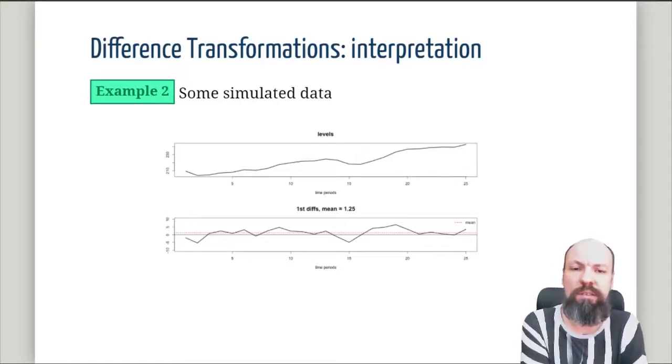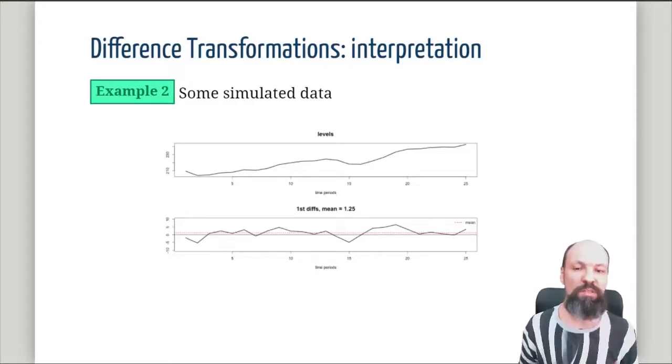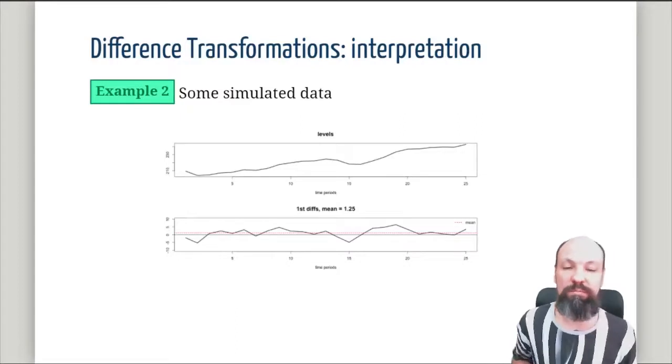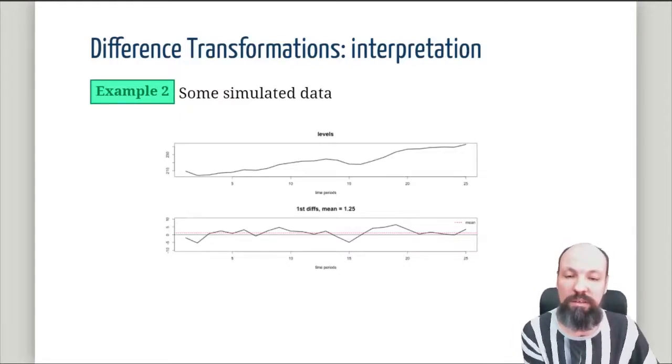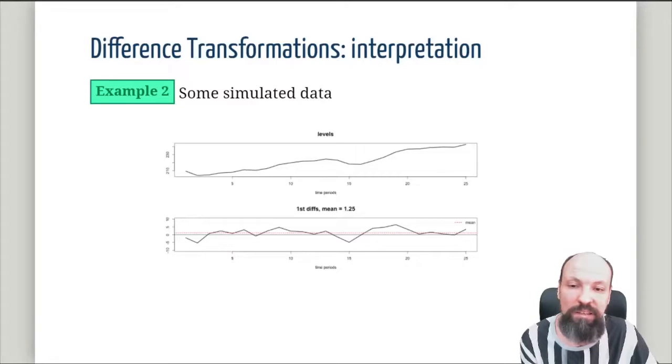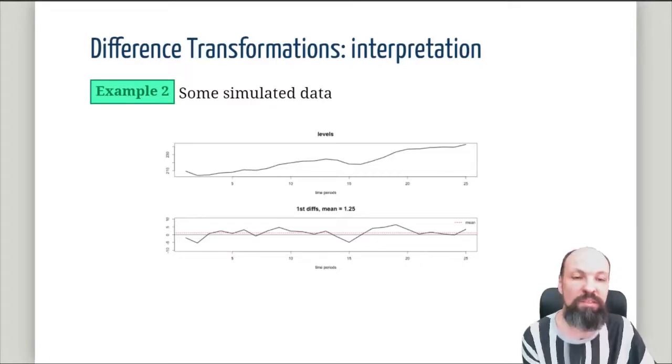Now see that this is simulated data. The original data in levels is something that grows over time. Obviously non-stationary. There's sustainable growth. We cannot say anything essential about it because this is simulated data. So something that grows. How grows? Well, something. And you see that here in the first difference plot, the bottom part of this plot, the red line is at the level of the average level of the first difference, and it is positive.